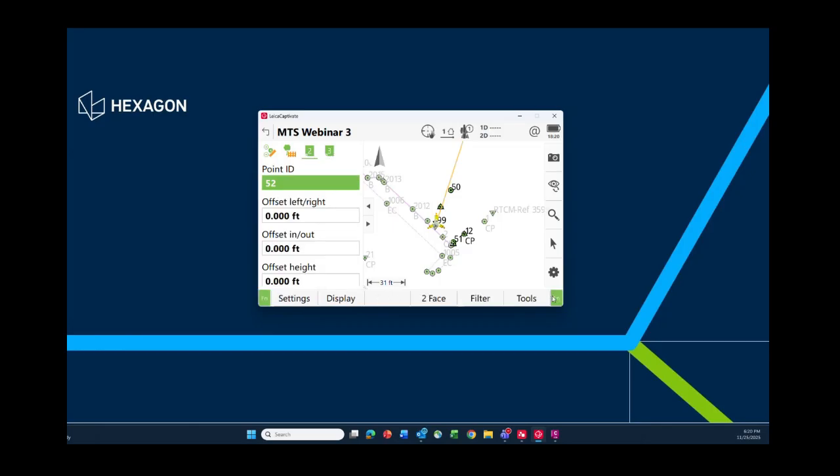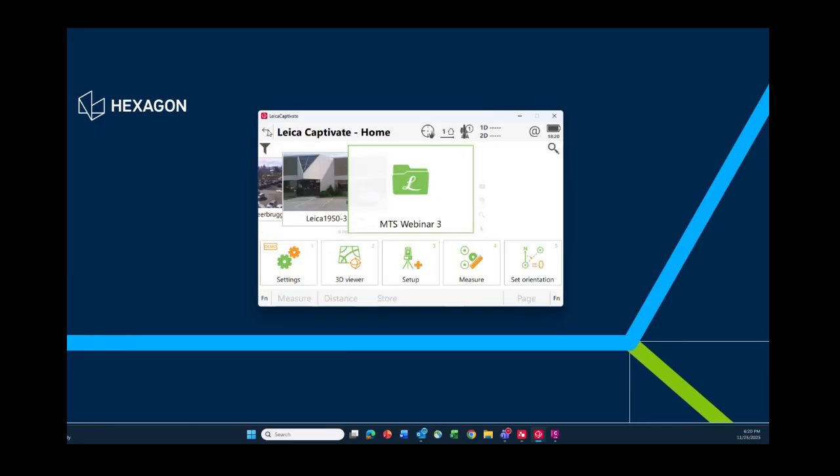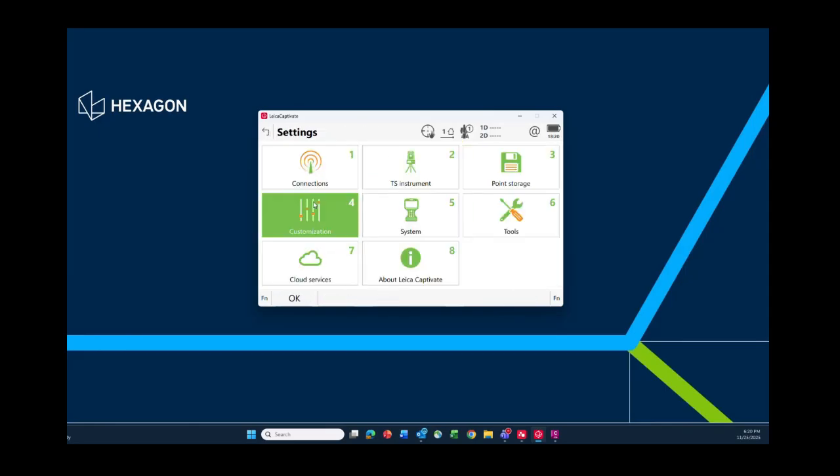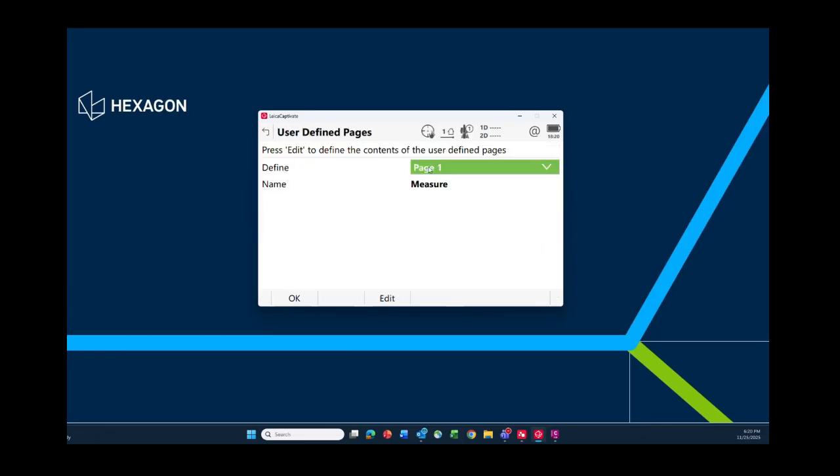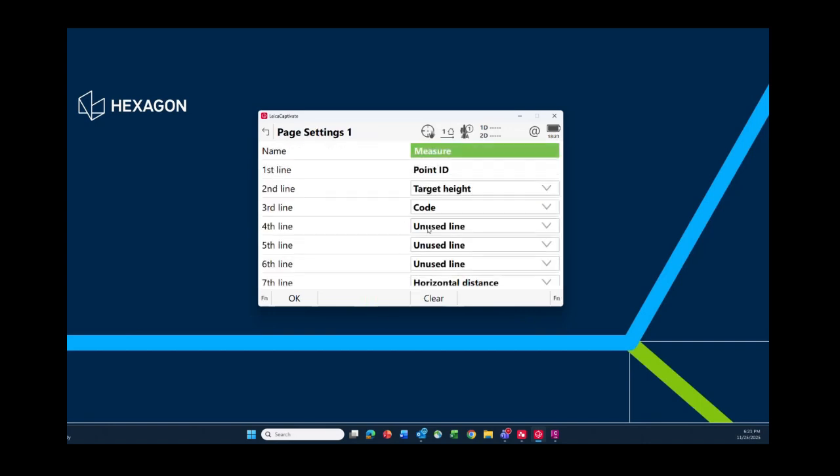So if I go back, to customize them, again, we go to settings and customization, we have user-defined page. Page 1 is the measure page that you're in by default, that you can customize with the edit button. You can customize what you see in the measure page.